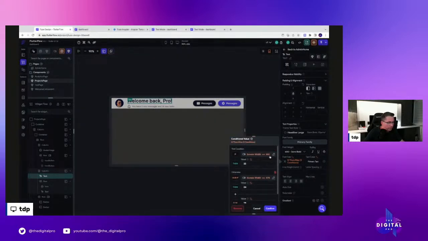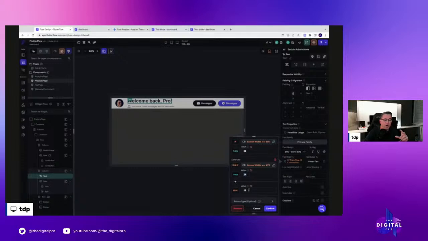So you can see that I've actually put in those actual breakpoints themselves. It's greater than or equal to 991, and I'm setting it at 32, so it's obviously the largest size. Anything below 479, I'm setting to 24, so almost like a mobile size, so I reduce the font size there. And of course, everything else is just 28, so it's kind of halfway in the middle. So I've got them here as 991, 479.